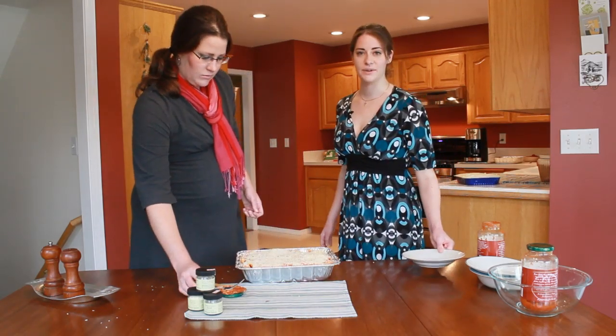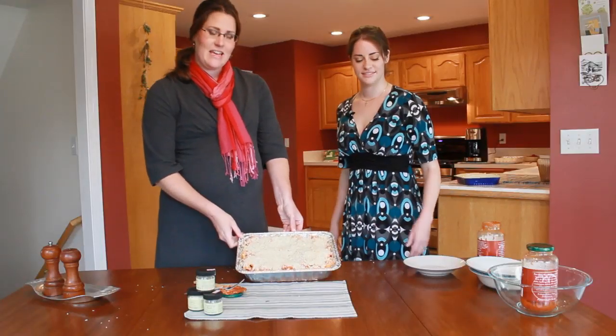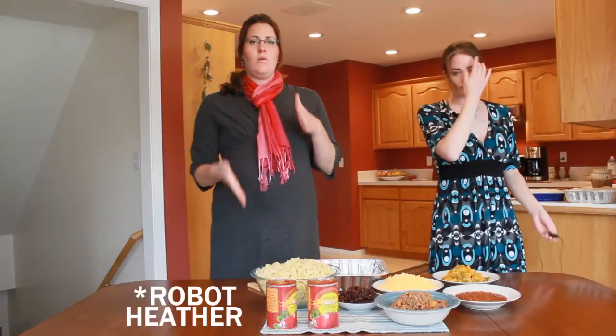That's easy recipe number 2 for a chicken Parmesan bake. Yummy. Shall we make number 3? On to number 3.